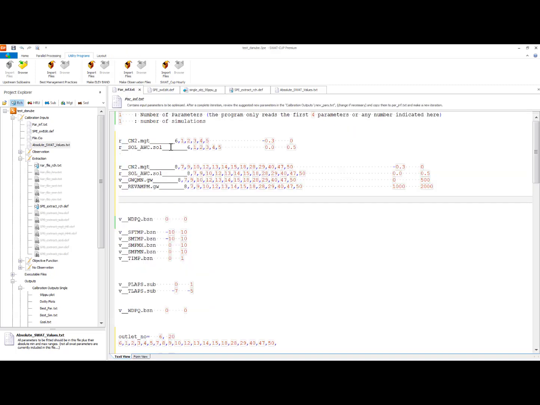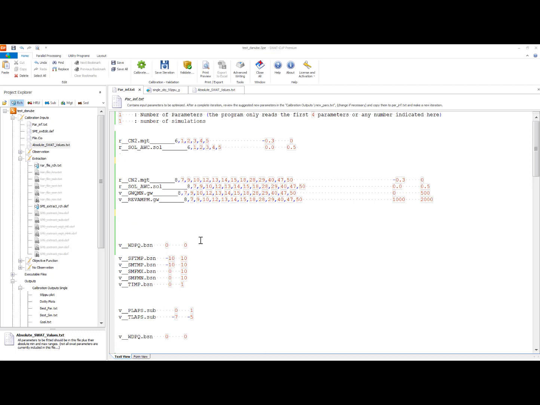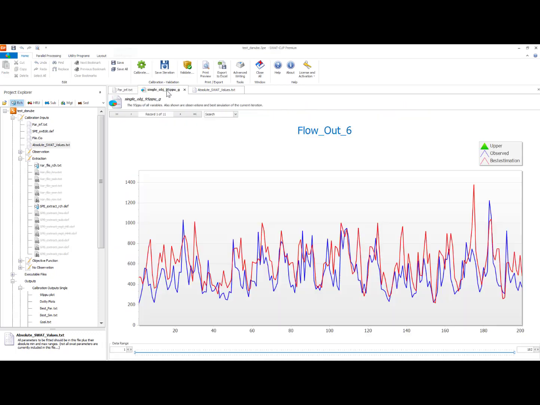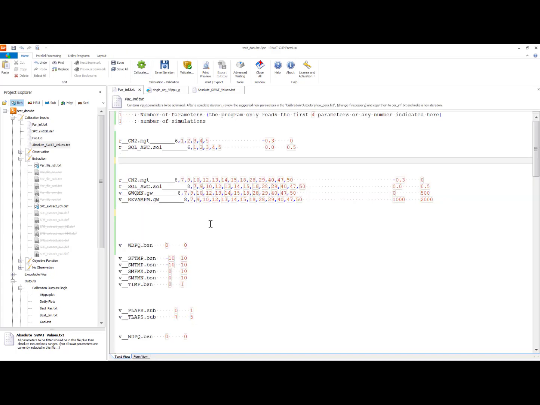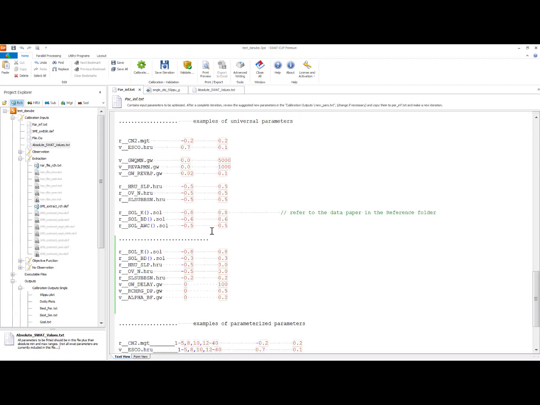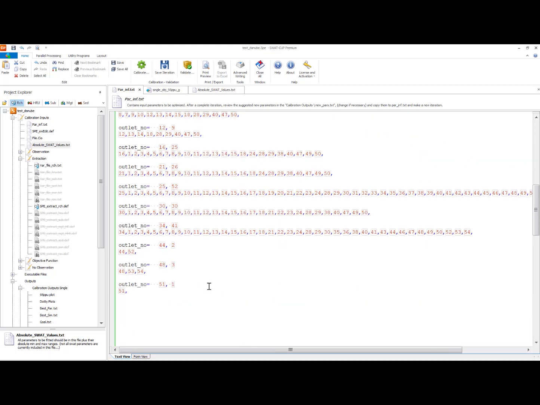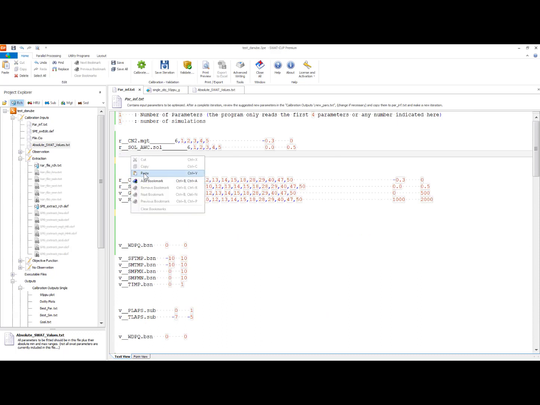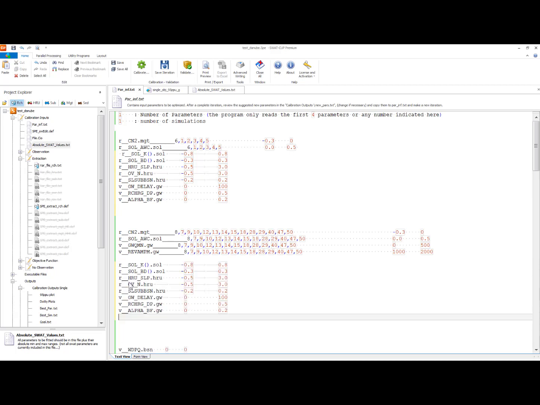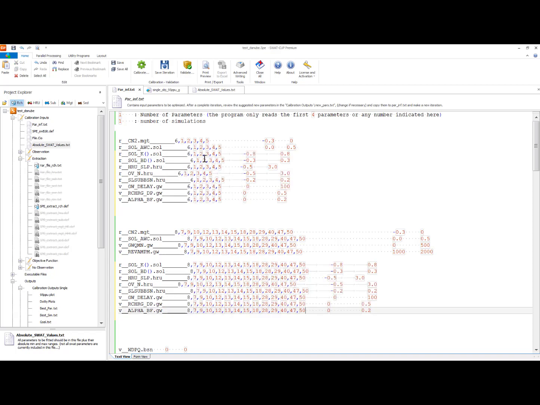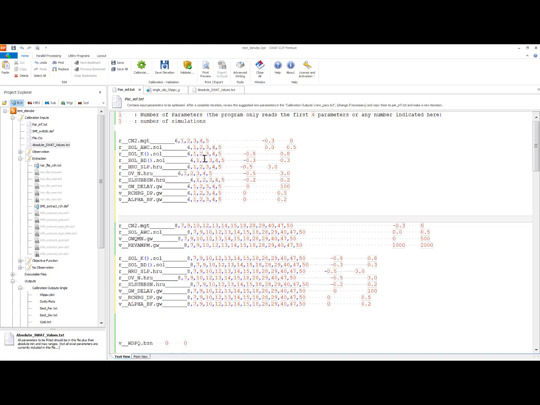But now that I have done the obvious parameters, usually I take a number of other parameters so that I can perhaps explain some of the small discrepancies that you see. For this, I have prepared a list of these parameters down here with some ranges. I can just take these, copy and paste them here, and also for the two outlets, just add the subbasin numbers to them. So you see the number of parameters can increase rapidly if you have more and more observed outlets.